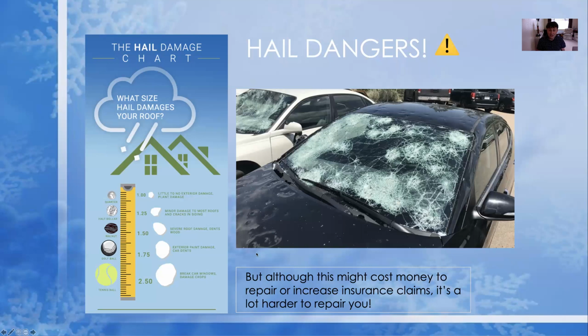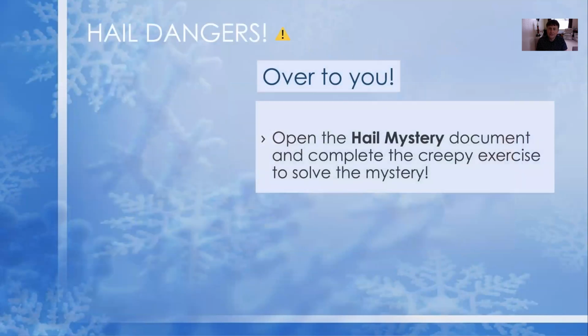On the right-hand side here, what we've got is the damage that hail can do. And you can see great big dings in that car there, and the windscreen completely shattered. But unlike things like houses or cars, you're a lot harder to repair, and we don't want you getting hurt. So actually learning about the hail dangers is a really useful thing to do.